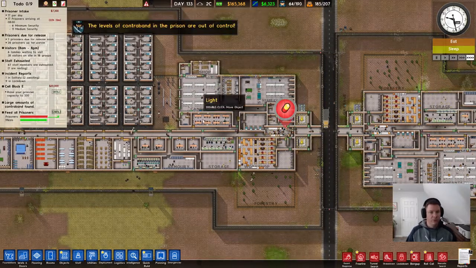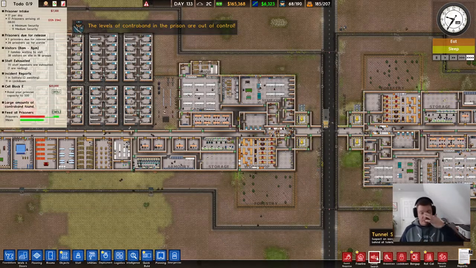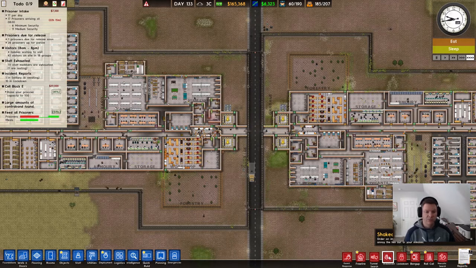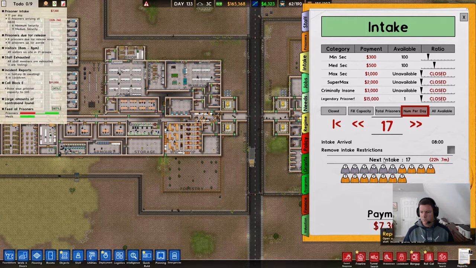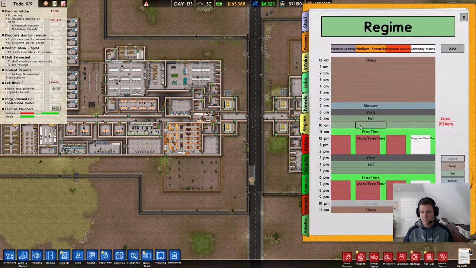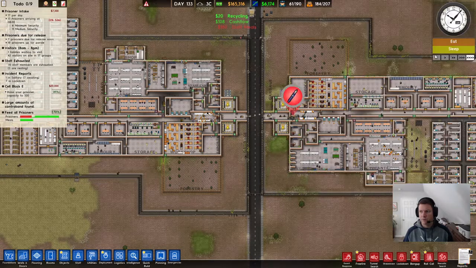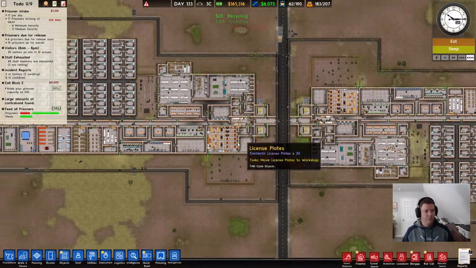It's also day 133, which means contraband has been building up for about 2 days. So we will be doing a shakedown at, 3 o'clock we do that? There's a point in the day, yeah, right around this point, when they go to the yard, is when we want to start that.